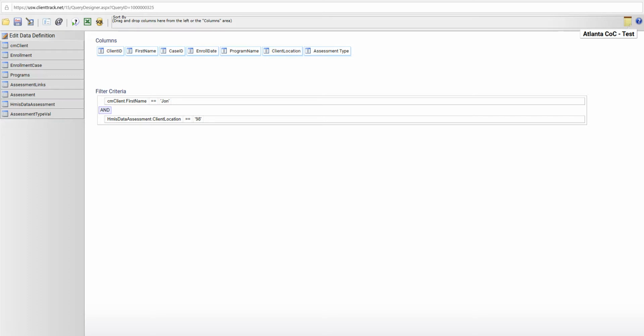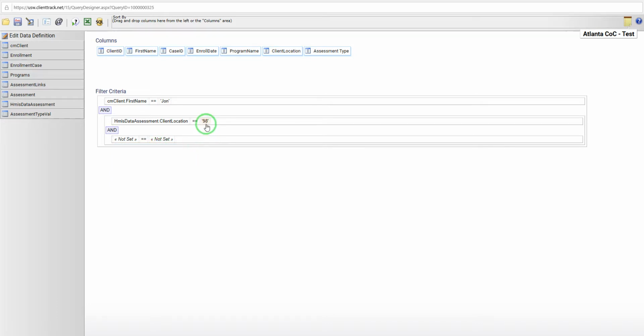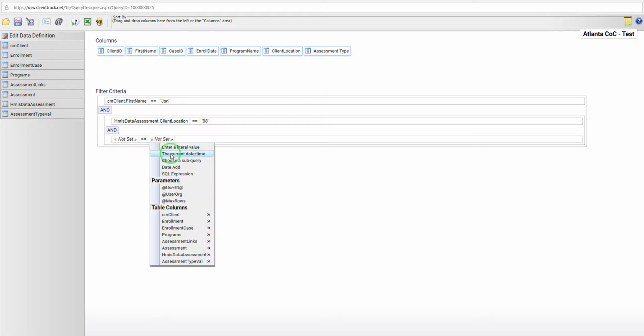So I want to go back and look at filters and cover some more advanced things we can do with those. I'm going to click on and here so that I get another filter. We talked about literal value before, and I said that's for the most part what people end up using on filters, and that's what I did with these filters up here. But there's also the option called current date time. All this does is pull in some SQL code that will say, show me the current date time.